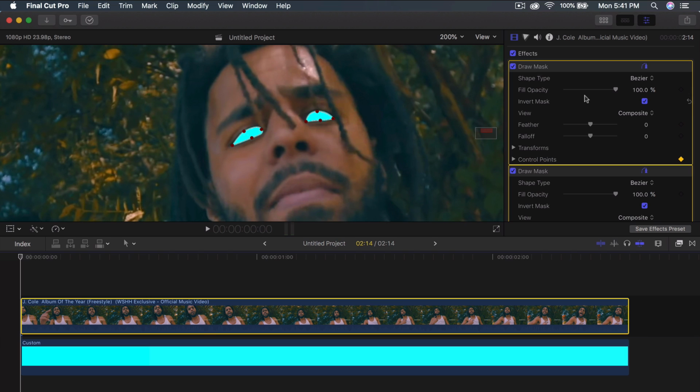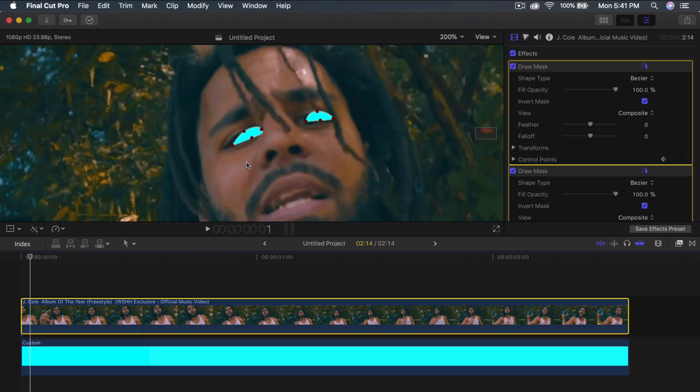So from here, all you have to do is literally start moving them. So go one frame to the right by pressing the right arrow key on your keyboard and start clicking each one and move them individually. Okay, so you're going to do something like this. It doesn't have to be exact, but if you want to, you can be as precise as you want. But like I said, you want about 2 seconds for this effect, just because it's going to take a lot of time, of course, doing it manually.